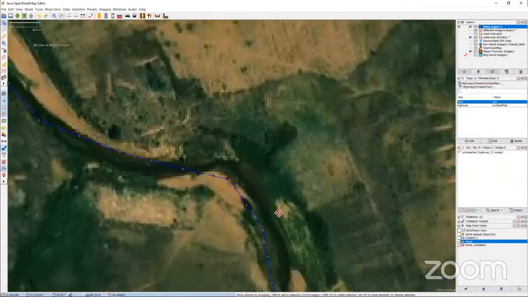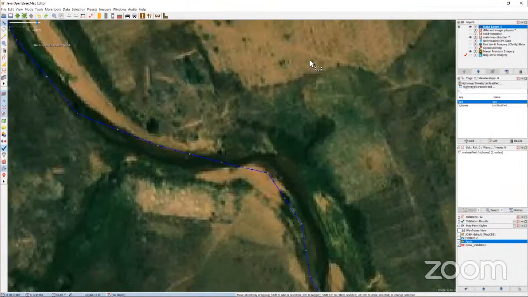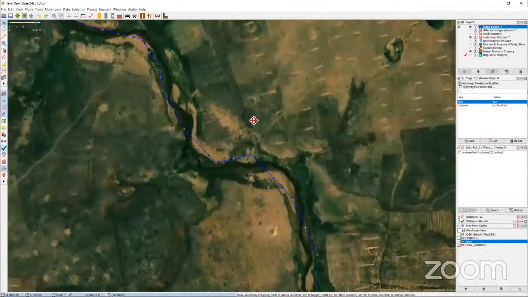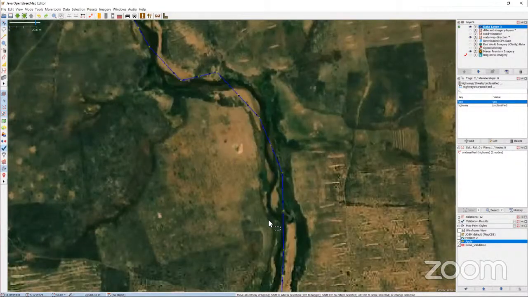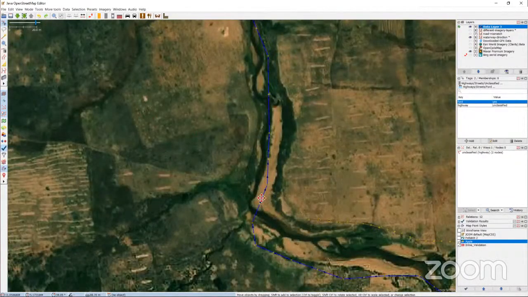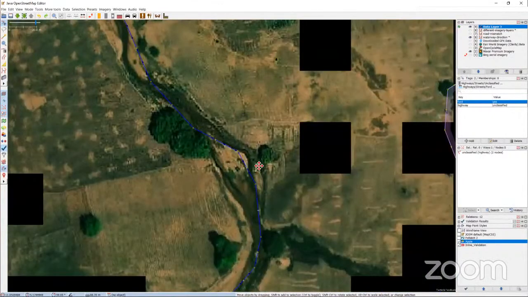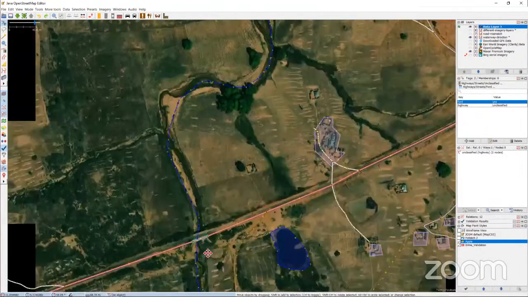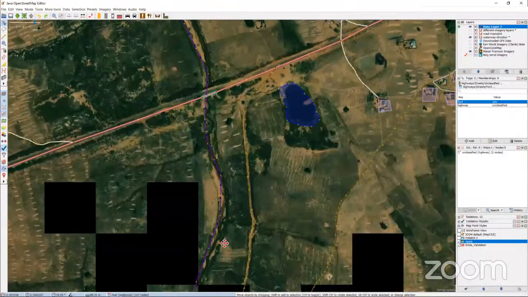Okay, there we put a bridge, which is pretty much right.